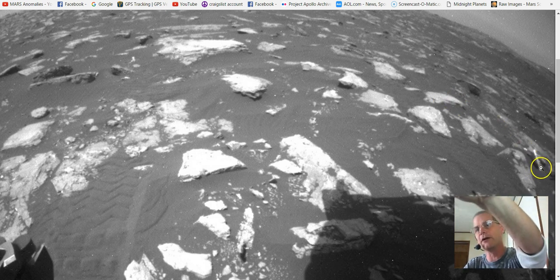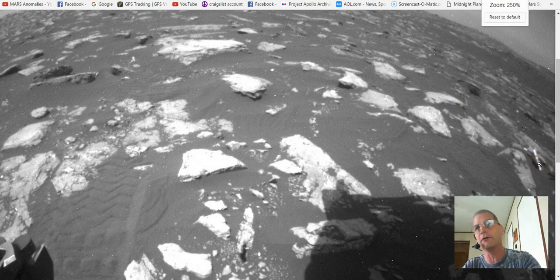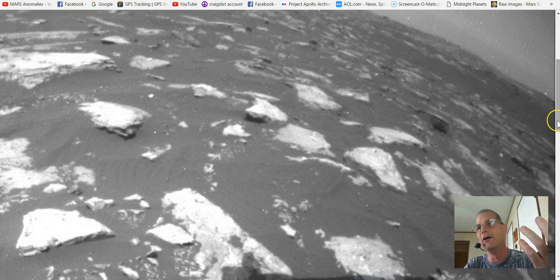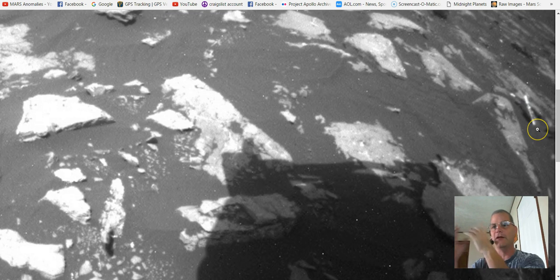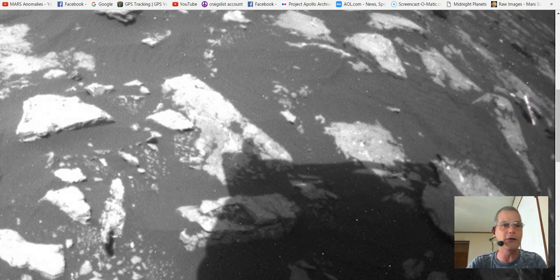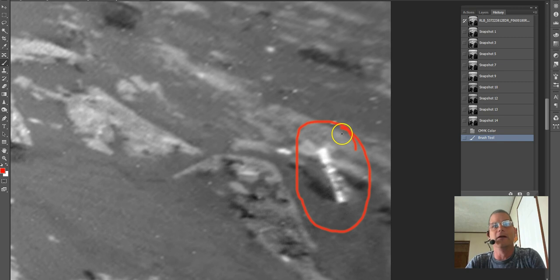But like I said, I wanted to stretch this thing out a little bit. I'm just looking at this thing and I'm in awe. Like, what the hell is that? I mean, it almost looks like one of these weird flutes or something like that sticking right out of the ground. But clearly that's not a rock, with a shadow you can see under it. And it has these little details on it. You guys tell me, what do you think that is? I mean, I don't know.